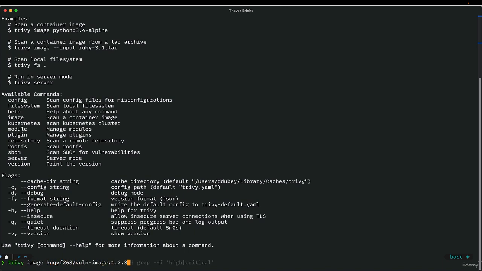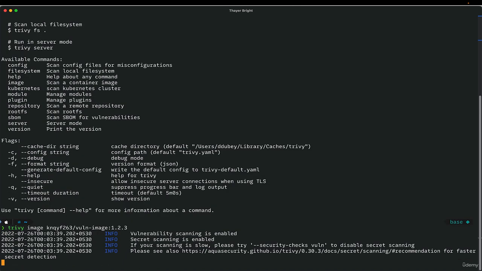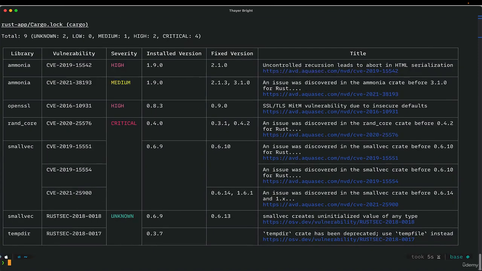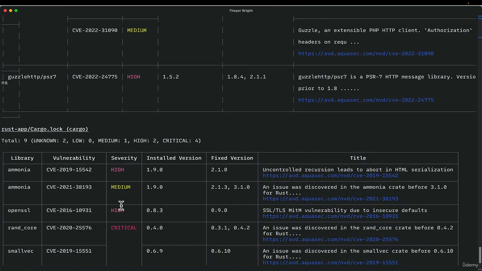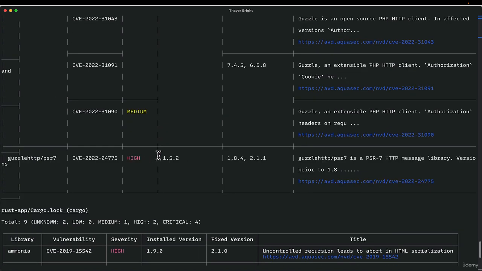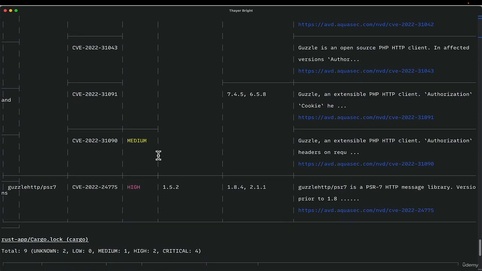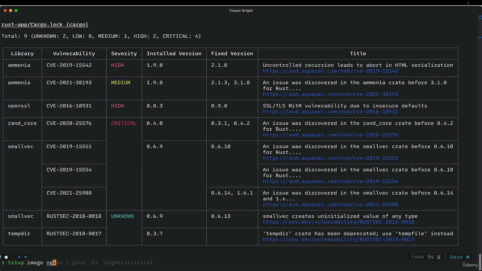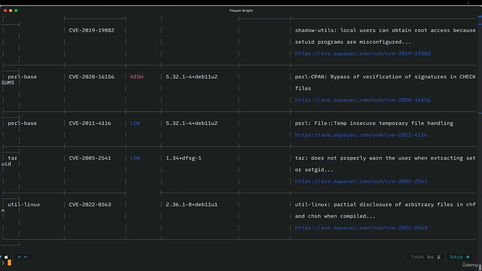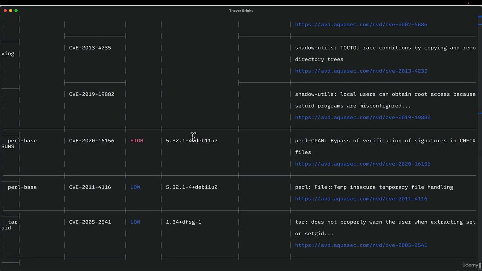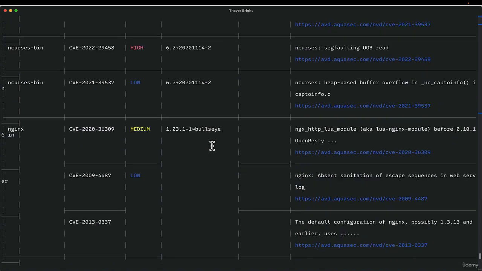So next I'll show you a couple of examples. The basic one: this is a very vulnerable image. If I just run it like this, it will show me a lot of vulnerabilities inside that image. It has given me a lot of severities that are high and critical. All these are part of the vulnerable image. So moving on. Next we can take a very famous image like Nginx, and run trivy image nginx. That has also given a lot of high severities. Of course in the exam it will be a very long output.